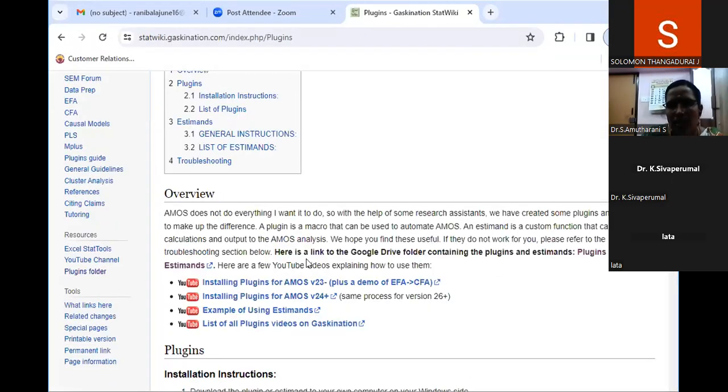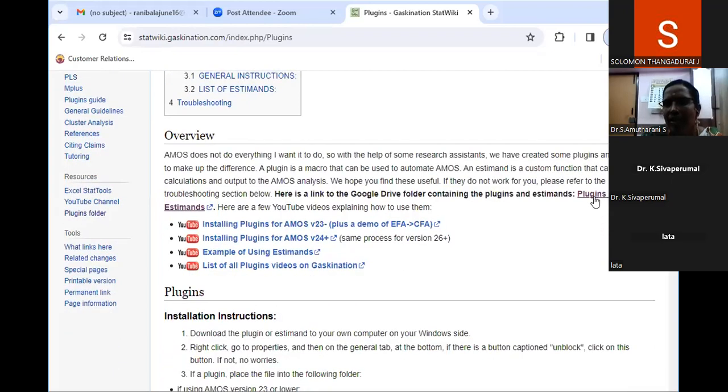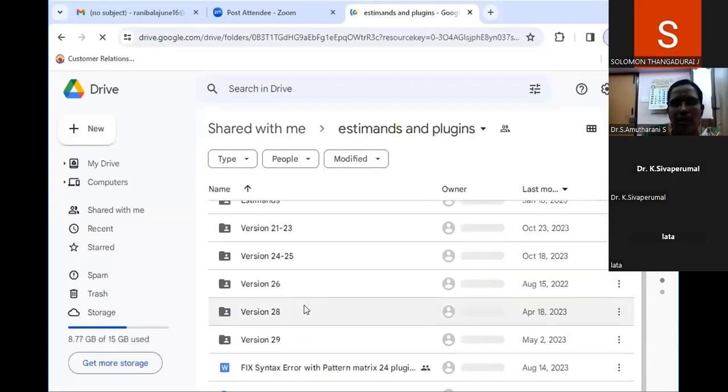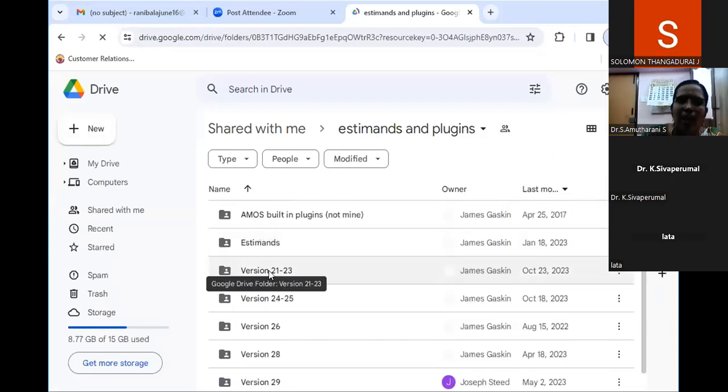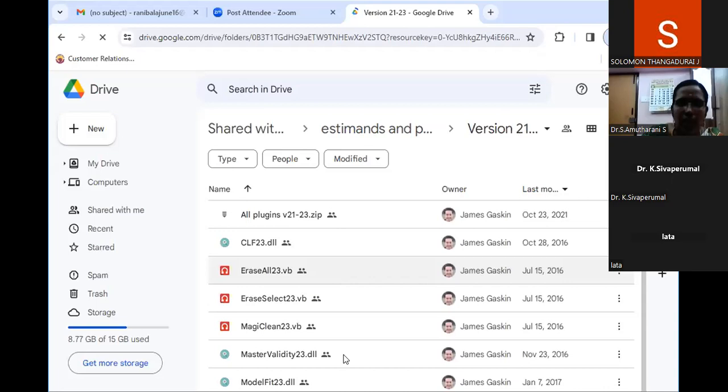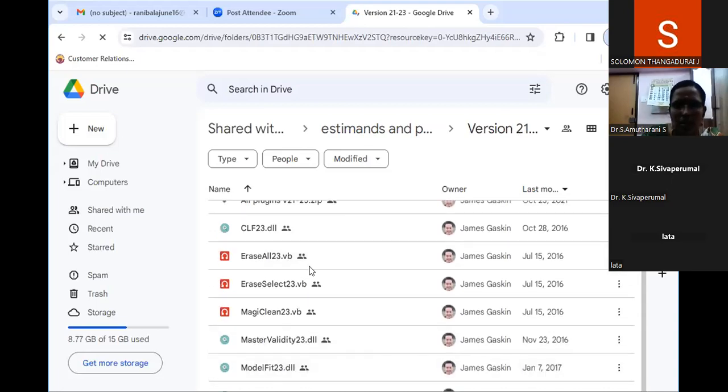From this, you have to click this place. Look at these plugins and the estimates. By clicking this one, you will get your AMOS version related files. Here we have to be very careful, because our AMOS versions are not the same. Somebody is using 29, 28. Here I'm using only 23. That's why I clicked this. There are many features here.